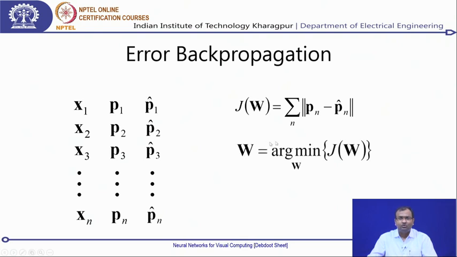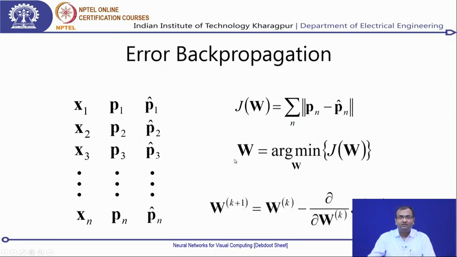Now, the whole objective is that I want to get a particular value of W, which is the only variable and adjustable thing within my neural network, such that my cost function is minimum, and this has to be minimum when you have the minimum error. As you can see, if all the P match all the P hat, you would get your minimum error. In this case the error has to be 0, so your J(W) is 0. So, I want to get this weight W such that my total error becomes 0.